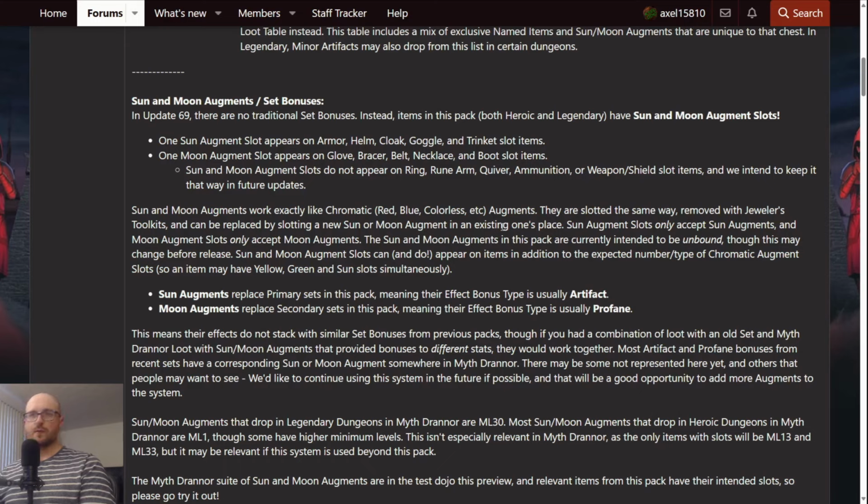So presumably, let's say you want to replicate a three-piece set that had 3 artifact bonuses in it. You could get 3 items, each with a Sun slot, and put those same 3 artifact augments into one in each of those items to duplicate the 3-piece set that maybe was in another expansion. So you kind of see what I'm saying. You can pick which artifact bonus you want or which profane bonus you want. It's very flexible in that way.